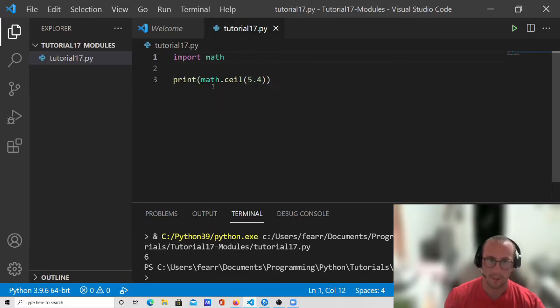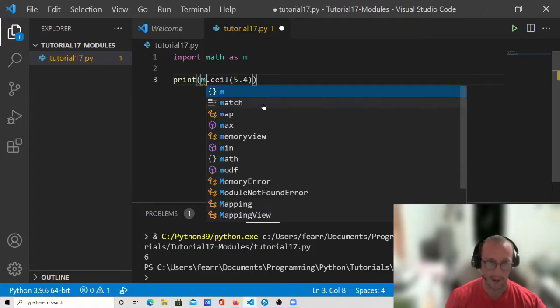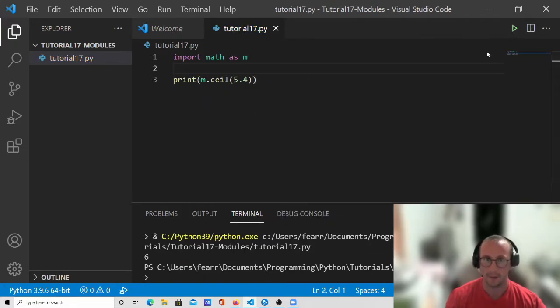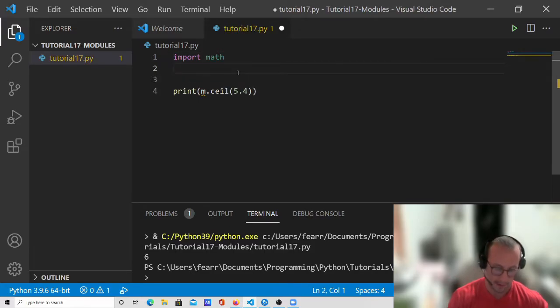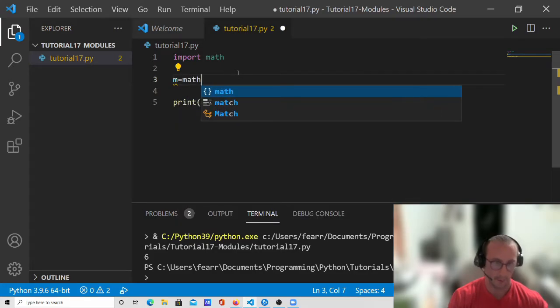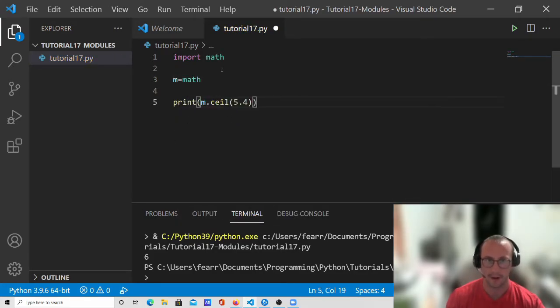Now, in case you don't want to write math all the time, you could just do import math as m. And then you would be able to use m here and run it. Now you could also do it this way, which would be m equals math, but that's just an extra line.